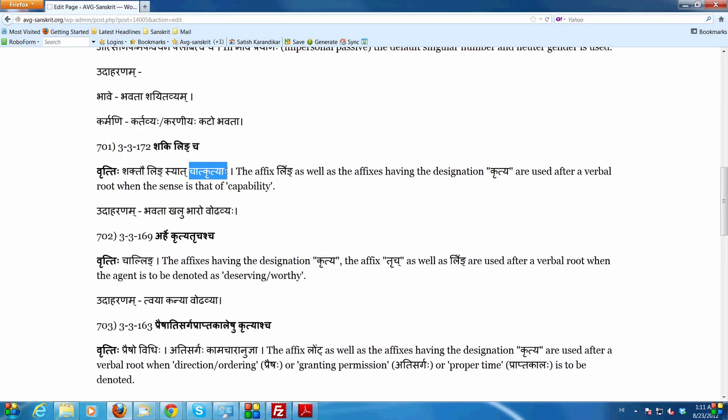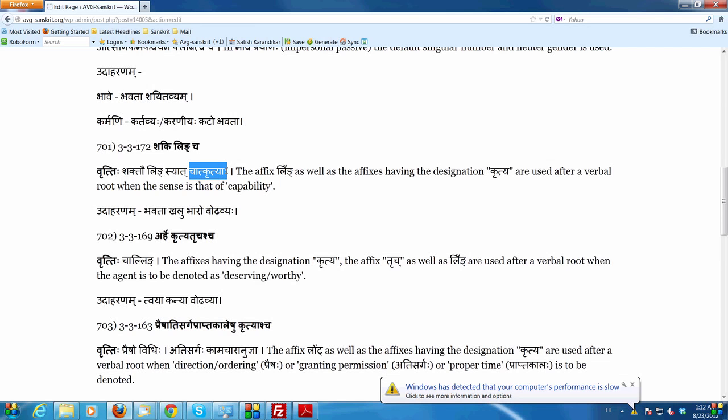Because already we are told that in the passive voice we can use this kritya pratyaya. It would include all these more specific meanings. As long as it is passive, we have the license to use kritya pratyaya by 3.4.70, which we just looked at: tayoreva krityakta kalartaha. But what would have happened if Panini did not include krityaha in these rules in 3.3? Then we would have thought that these are exceptions to the kritya pratyaya. So in order to make sure that the kritya affixes are not overruled by these rules, Panini again specifies that the kritya pratyaya can also be used in these meanings.